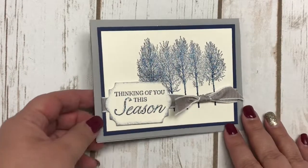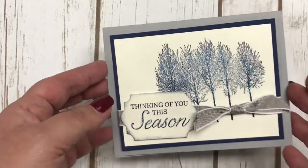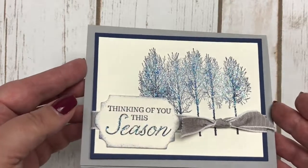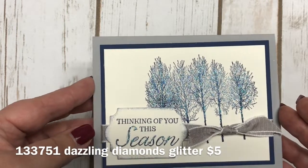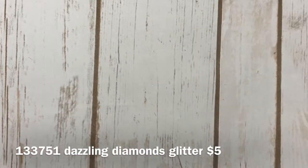I started with a piece of Smoky Slate cardstock. First of all, I should show you the card I made for you. Isn't that beautiful? I've kind of gotten away from using our Dazzling Diamonds glitter because I've been using Wink of Stella and other things for glitter, and I forgot how beautiful that glitter is on our trees. I absolutely love it. So let's go ahead and get started.